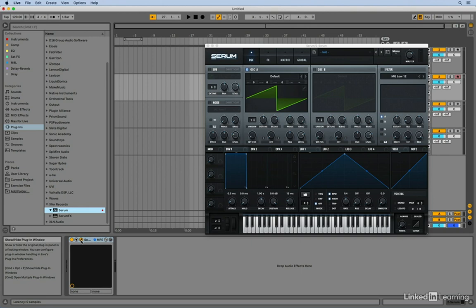Now, if I want to load a preset or save a preset for this instrument, I'm going to have to look into the third-party information and find out how you load presets and save presets for that device. So now that we know how to select and load instruments, we're almost ready to begin recording MIDI. Check out the next video where we'll establish a pre-recording routine.